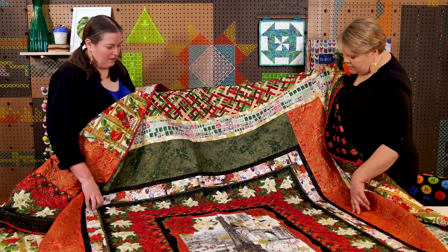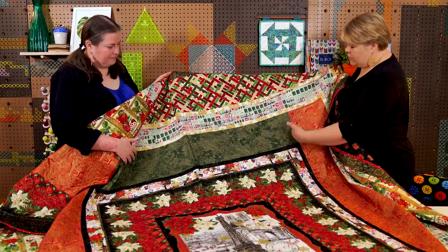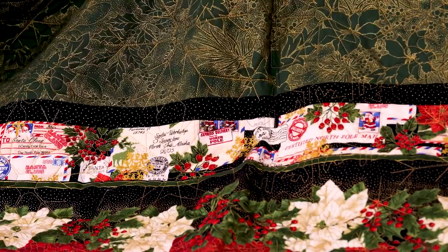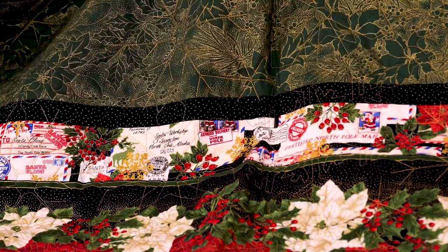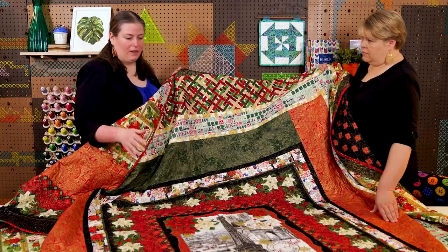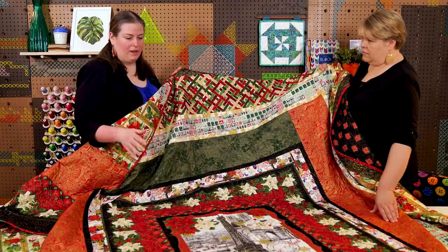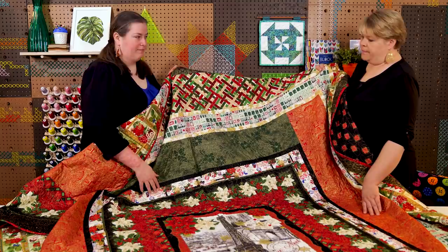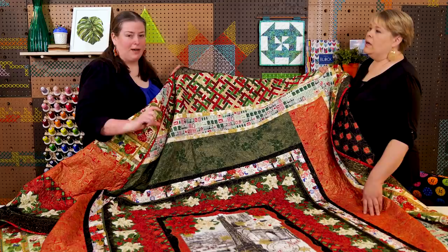These next ones look like straight piecing and straight line additions. One of the things about this border is that it is a directional print, but I didn't care if it stayed upright the whole time. So you can see on the sides it's actually oriented toward the middle. And then another one of those guidelines that's not really a rule — but it can help your eye be happier — is that at the bottom it also is right side up. So if it's hanging or you're looking at the quilt, both the top and the bottom are facing the same way instead of opposite directions. Does it really matter? If it's bothering your eye you might try that. If it bothers you one way, do it the other way.